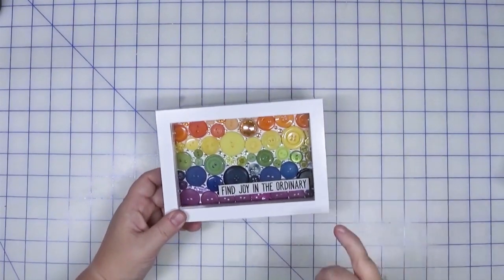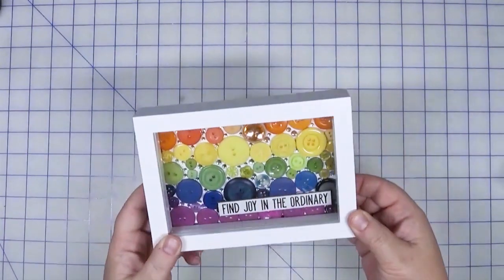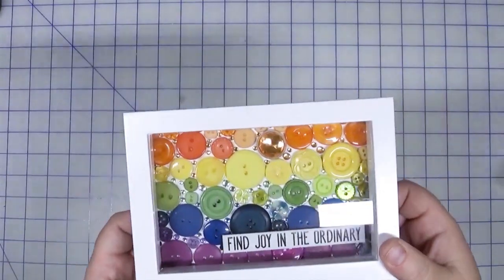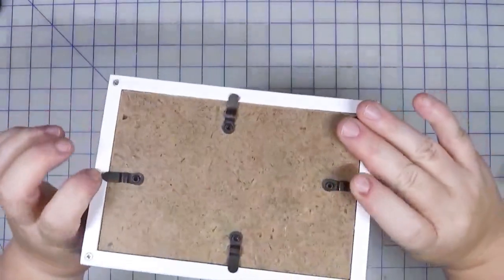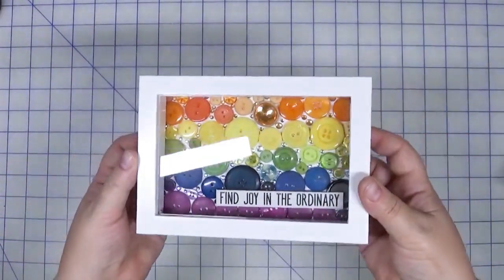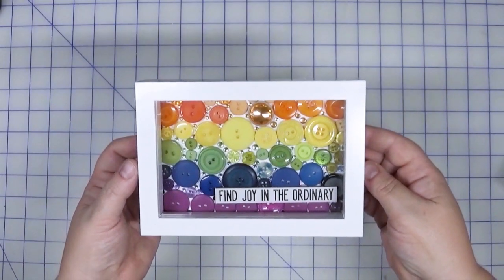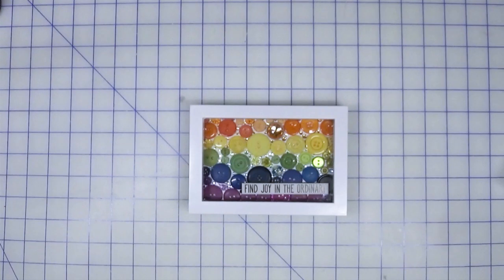Now, just in case you are going to do something like this, I have had these frames forever. They are a bit of a shadow box. I didn't account for the lip. I just thought it was a 4x6 card, so it worked out okay because you get a nice clean seam around the edge, but the back doesn't really seal in properly, so I just added some glue dots to hold that in place. And again, I'm not going to be playing with this or anything, so it will be just fine as is. So that is it for this month's challenge.